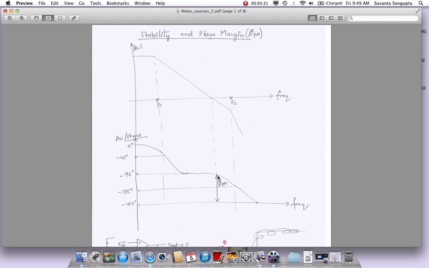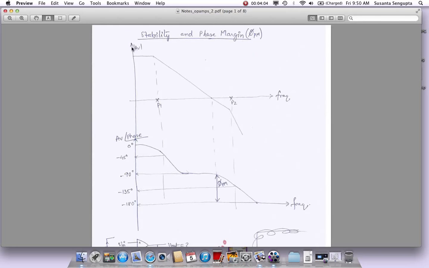Typically we try to design it to have 60-degree phase margin, because if you simulated your circuit and said this is my unity gain bandwidth, that point will never remain fixed. Over temperature variations and process variations, this will shift. As this point shifts, your phase margin will also change, because these poles will shift a little bit. So we start with a 60-degree phase margin, which might degrade to say 50 degrees, which is acceptable, or could become 70 degrees, which is even better. That's why we always target a phase margin of 60 degrees for this kind of system when we are doing compensation.